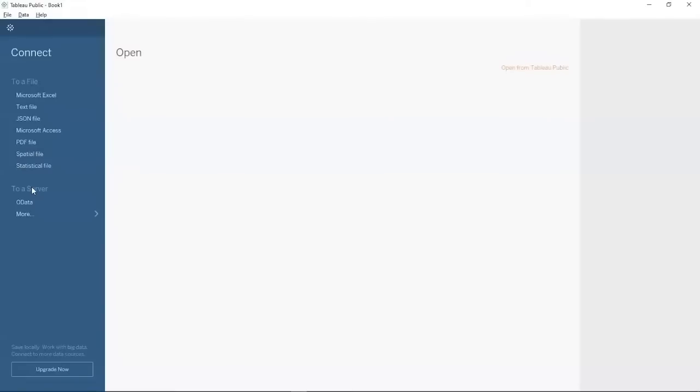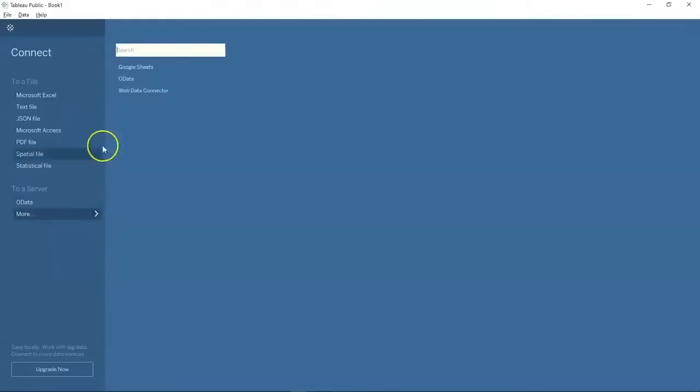It might be available in the server Tableau. And you can see that if you had to connect to the server just in case, then you're provided with various options here. Like you can connect with Google Sheets, OData, Web Data Connector, etc. So today we'll be working with local data that is present in my local system that happens to be an Excel file.